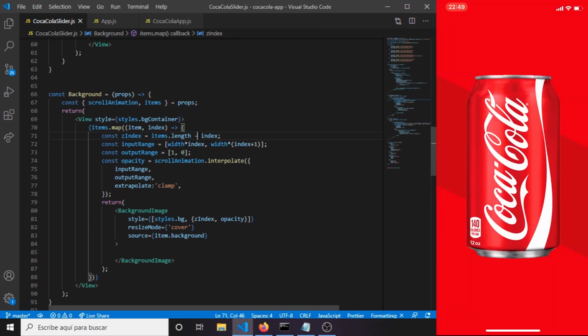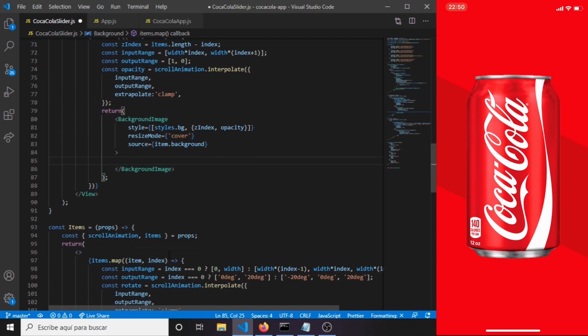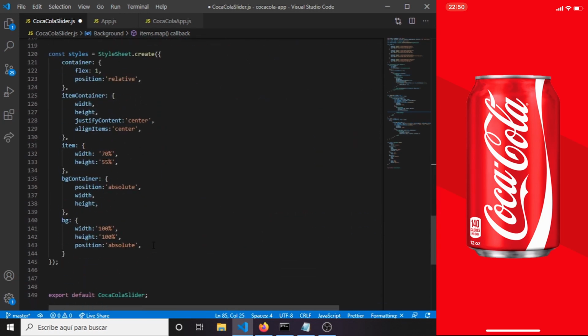And now we're going to add the logo. We're just gonna add it right inside here. We're gonna change a little bit of the background style.